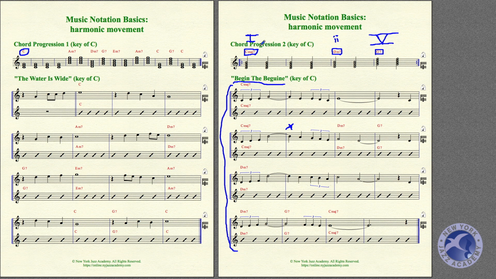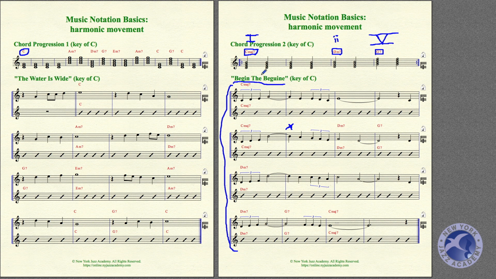when you're addressing jazz. To play classical music, you very often do not need to know these chord symbols to actually perform the piece. Learning them in classical music is certainly a good idea, I think, because it can help you understand the piece better, and that can influence your performance. But if I didn't add the chords, Begin the Beguine just wouldn't sound the same. All we would have is learning the melody to it, but we wouldn't be able to riff on it. We wouldn't be able to improvise around it. And certainly if we were in the rhythm section playing piano or guitar or bass, we wouldn't be able to actually perform it the way it needs to be performed with the chords behind the melody.